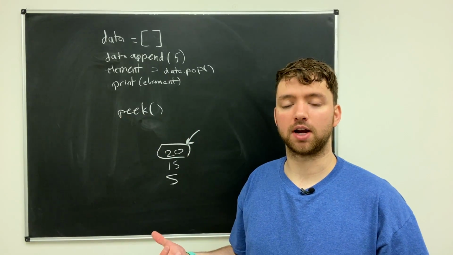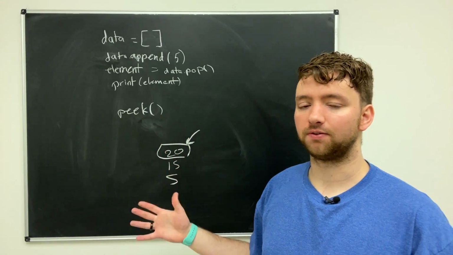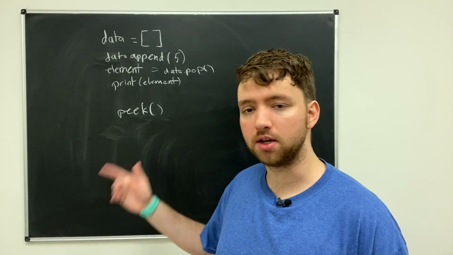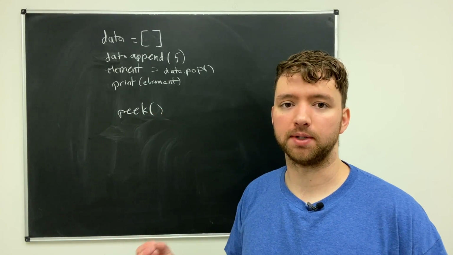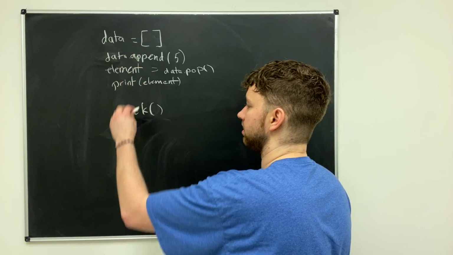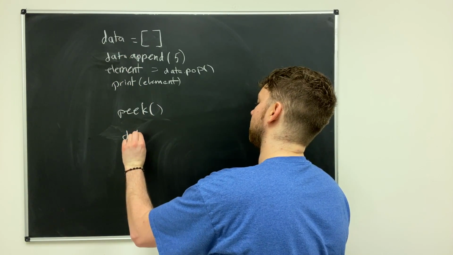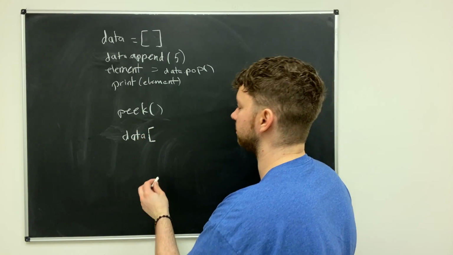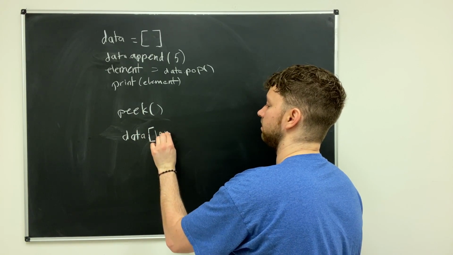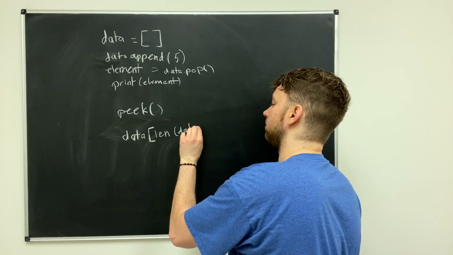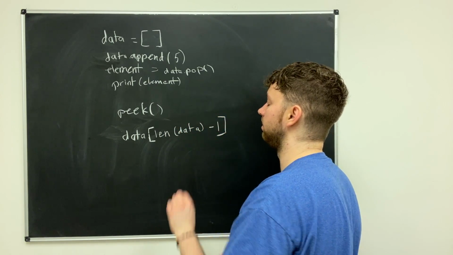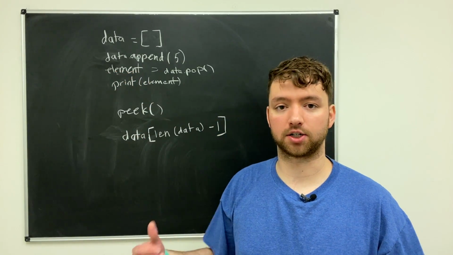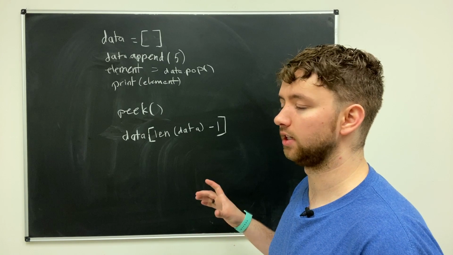If we're just talking about the abstract data type, you would say peek, but different languages are going to have different names. So a very universal way to do a peek would basically be to grab the element at the last index. So in this case, what we would do is we would say data, and then we would use array notation or just square brackets. And inside of here, we're going to say the length of data minus 1. And that's how you would get that last element. You could assign that to a variable just like we did here, but it's not actually going to remove it from that list, so the list stays unchanged.